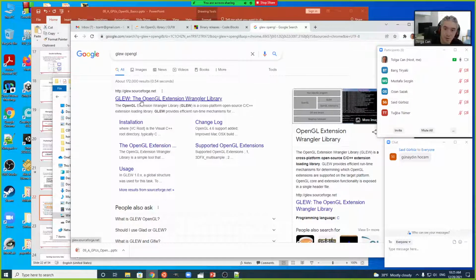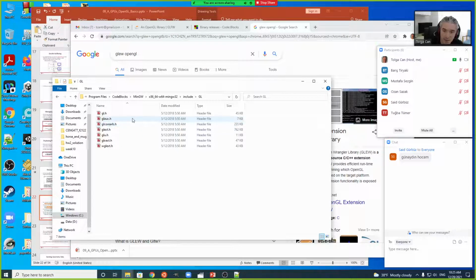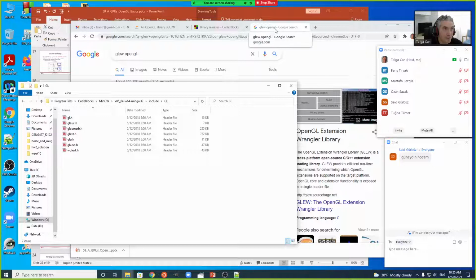GLEW is the OpenGL Extension Wrangler library. Why do we need an OpenGL extension? The default OpenGL API has these basic function calls, but in order to talk with the graphics card using advanced functions, such as programmable shaders and programmable graphics cards, in order to compile and install our shaders on them, these functions are not included in the basic OpenGL gl.h.